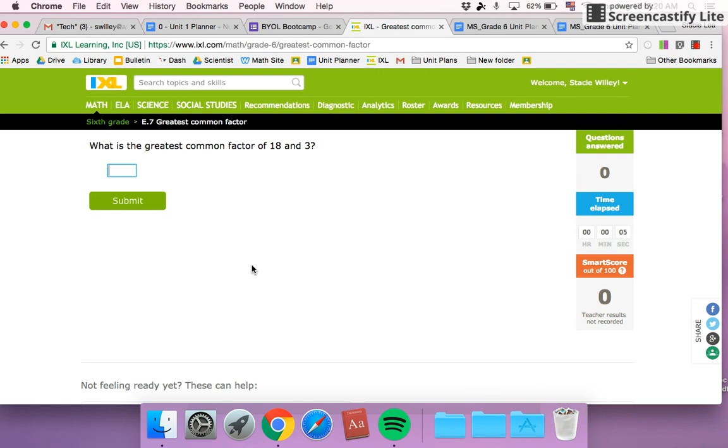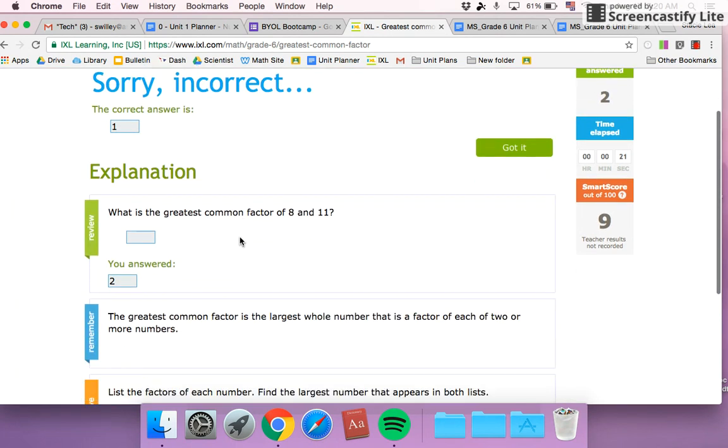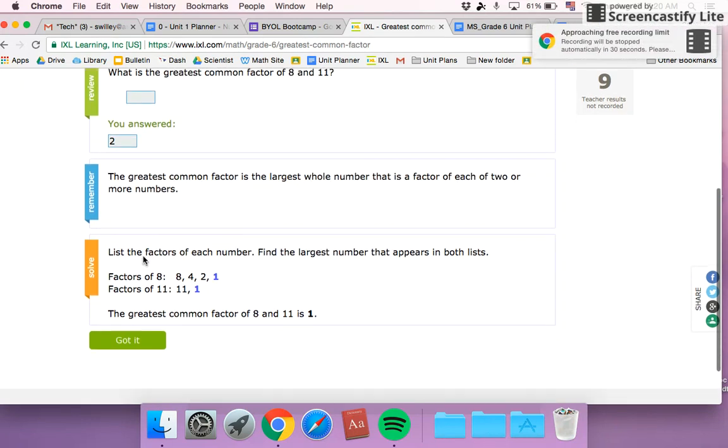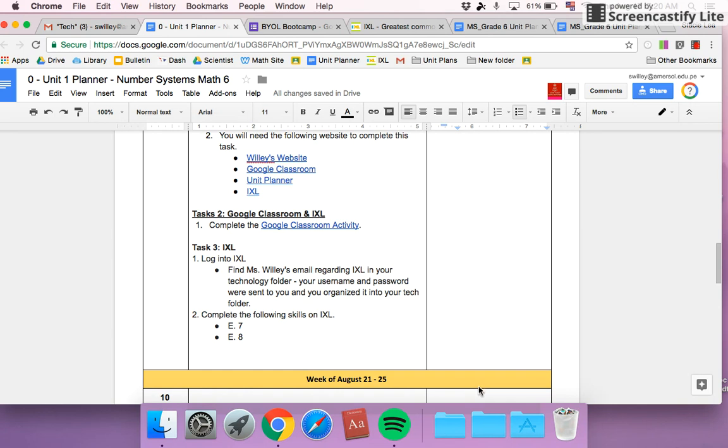Let's say that I'm having trouble and I'm not sure, I put a 3 in here. Anytime you mess up, oh, that was not on purpose here. Let's say I think this is 2. There's no way. Anytime I make an error, it's going to go through and explain to me what the greatest common factor is. Then it's going to show me how to do that. So that's it. Your job now is to complete each of these tasks on your own and continue working on your IXL so you don't have any homework. Thank you.